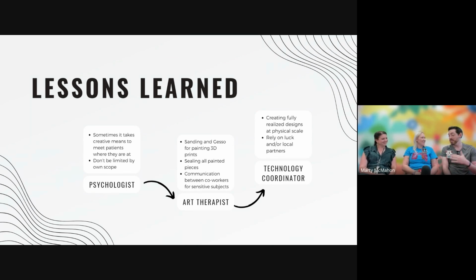So moving forward, for the next phase, I'll figure out a better process to make it easier for end users, so they don't have to color code it or worry about that. And as I mentioned earlier, we're relying on luck and local partners to help bring things to life, because our brand new 3D printer, unfortunately, I messed up a little bit and it was out of commission for a while, so we couldn't do any 3D printing. With how everything's progressing, we really wanted to iterate and build quickly, so that no matter what happens, they were able to see the full process and the full product come together.